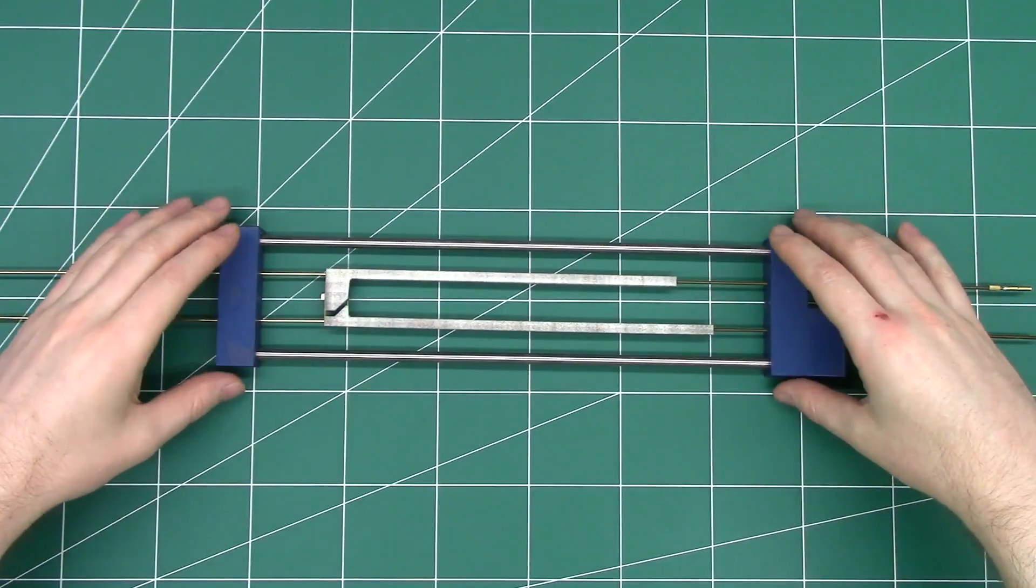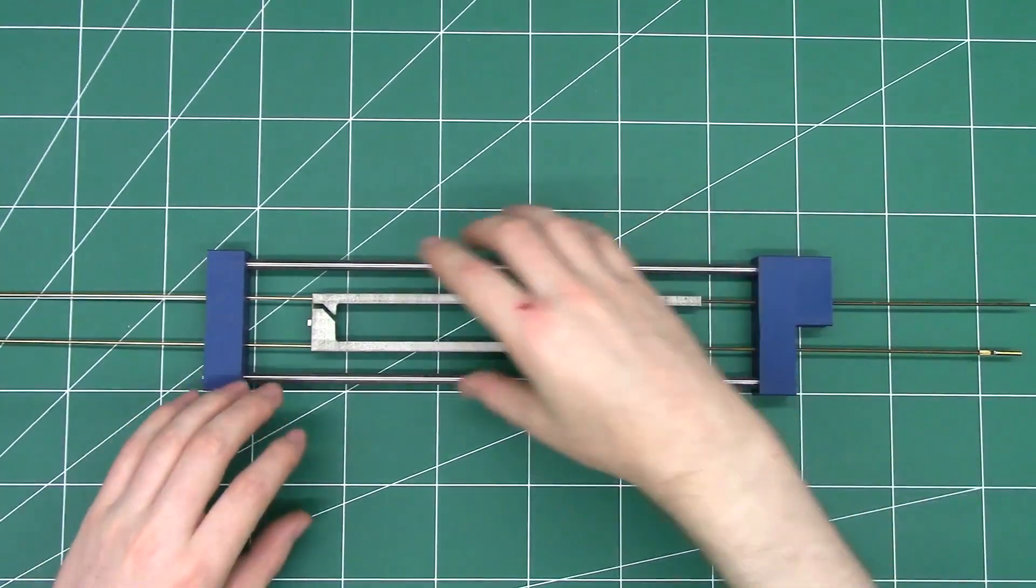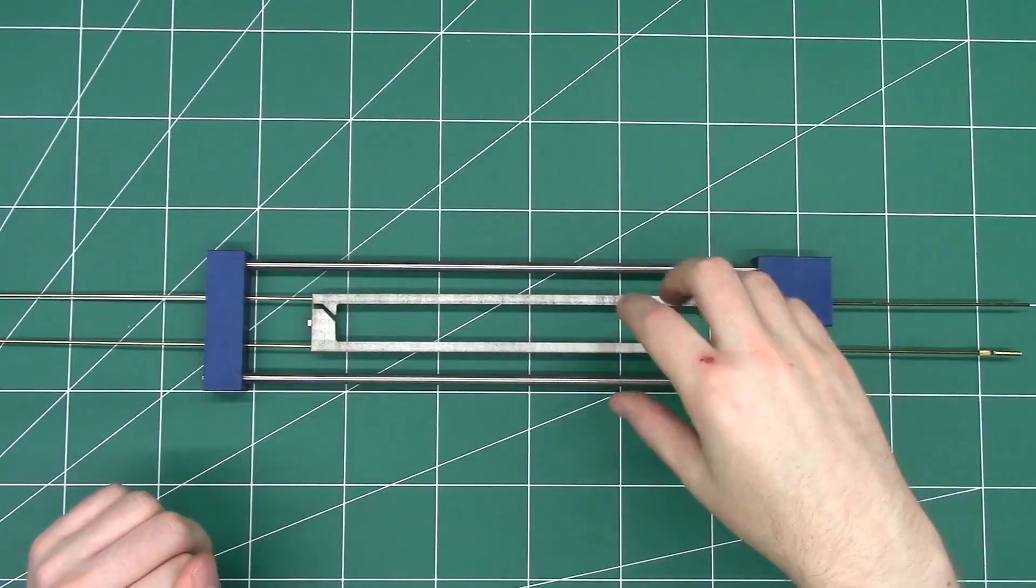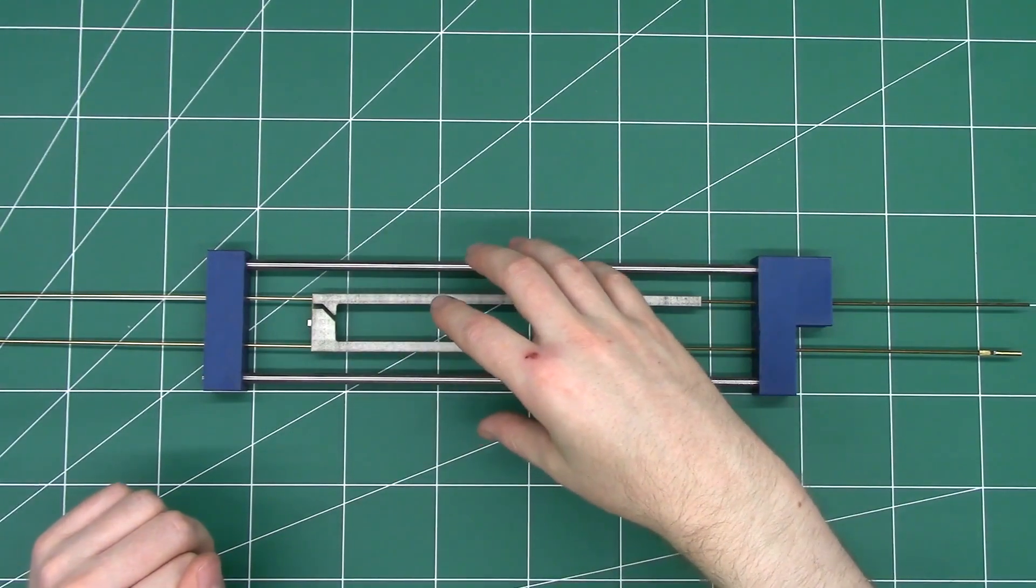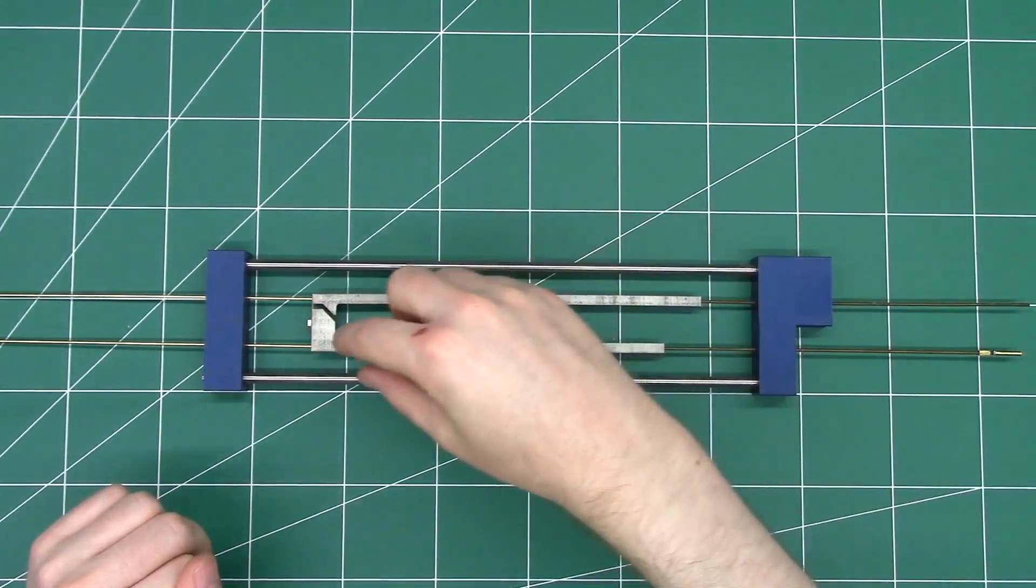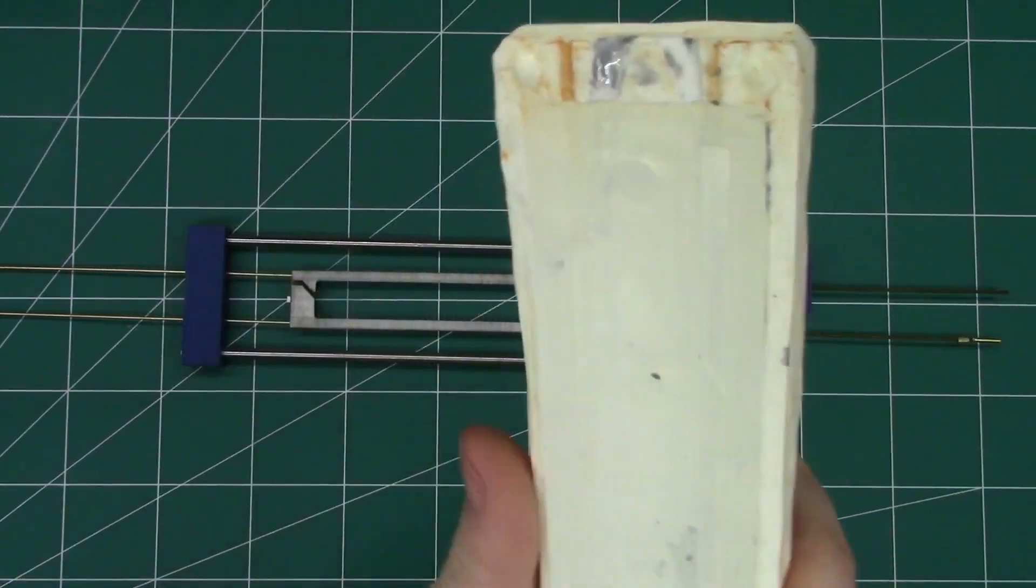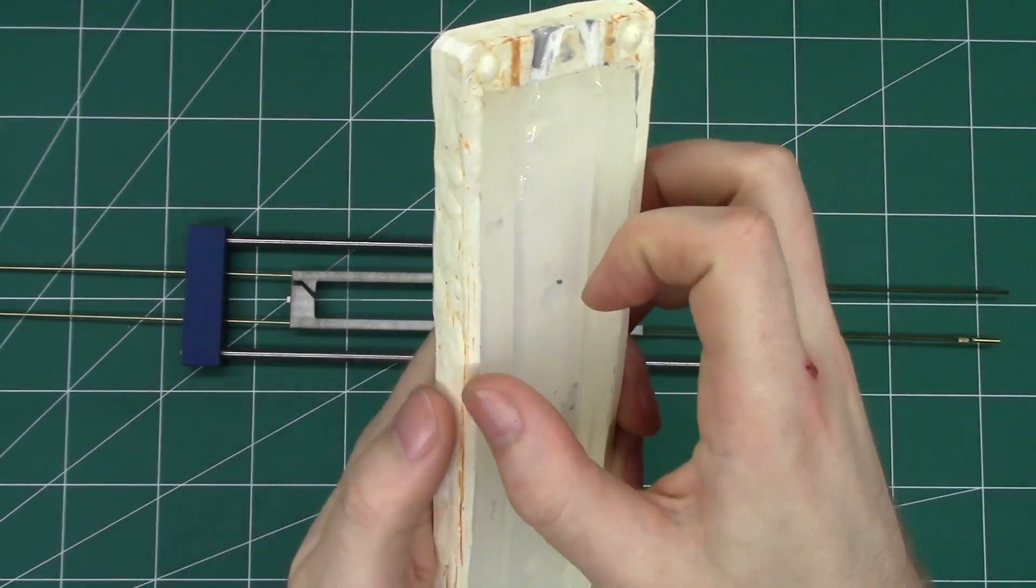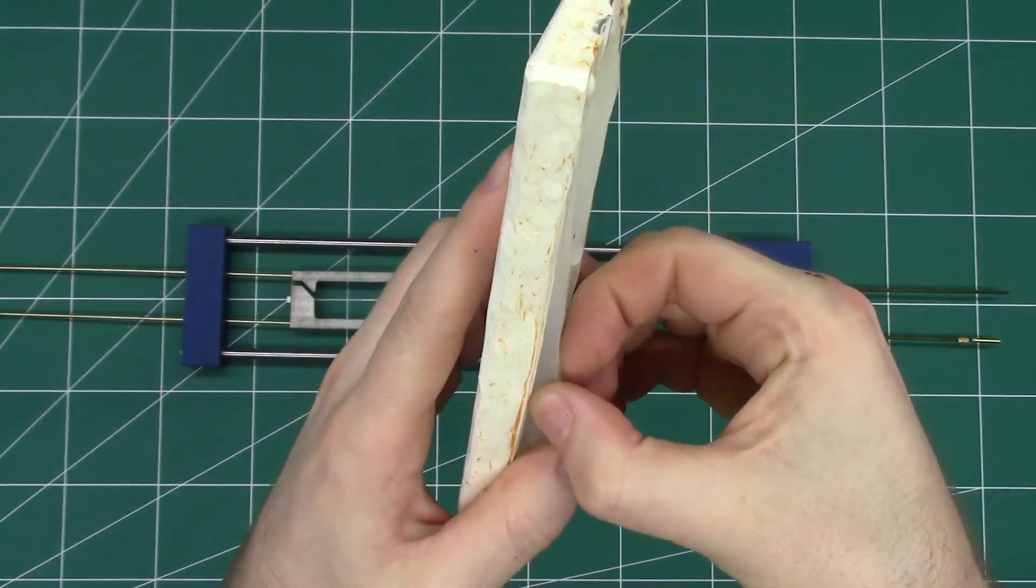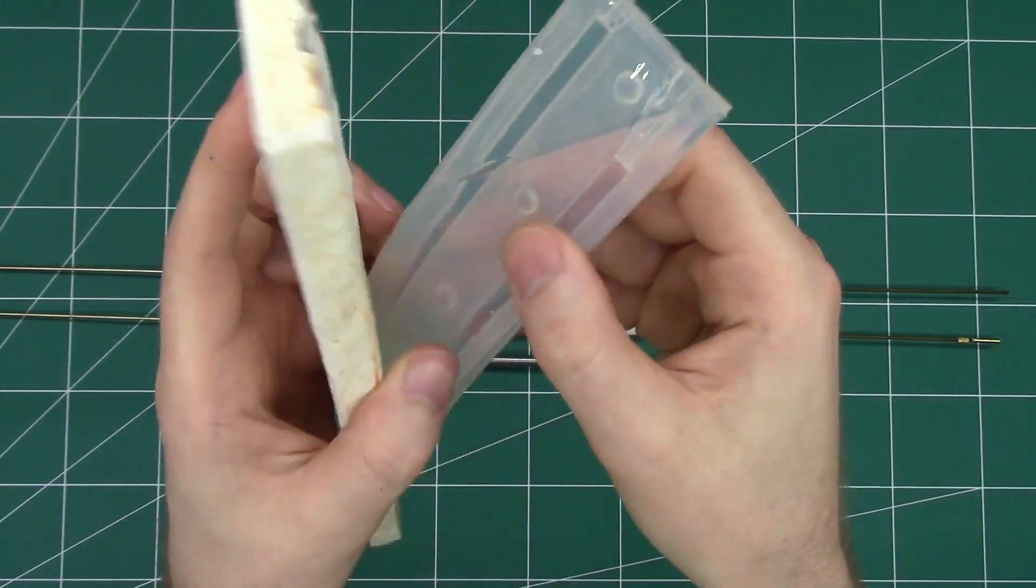Once those had hardened appropriately, I was able to flip half the mold over, remove the plasticine, re-put in a wall, pour a second half of silicon, and then once that had cured, I was able to do a second resin. So what I then had was a white silicon jacket, or resin jacket, in a silicone mold.